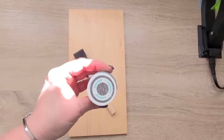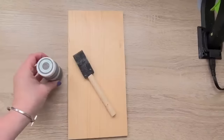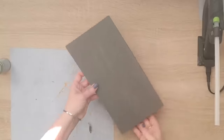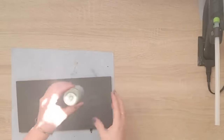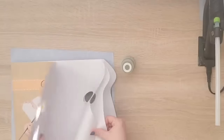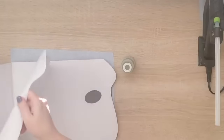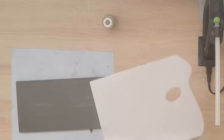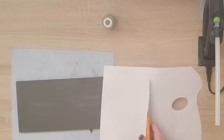Okay, I'm going to start by using elephant chalk paint from Waverly, and I'm just going to paint a piece of scrap wood. So then I'm going to take some chalk paint from Waverly in Moss, and then I'm just going to dry brush it with my chippy brush over the top.